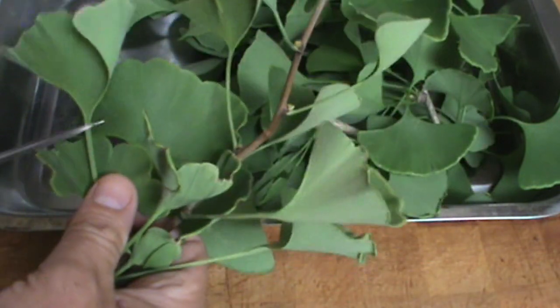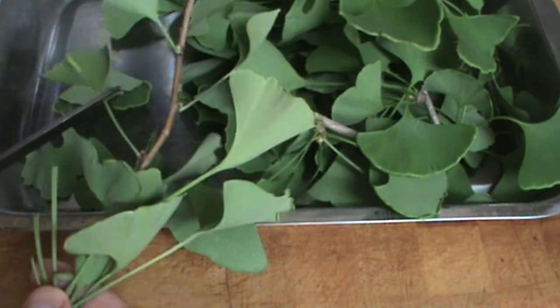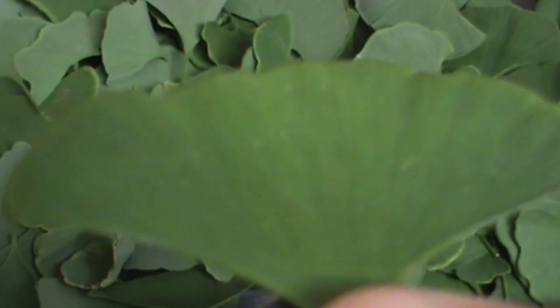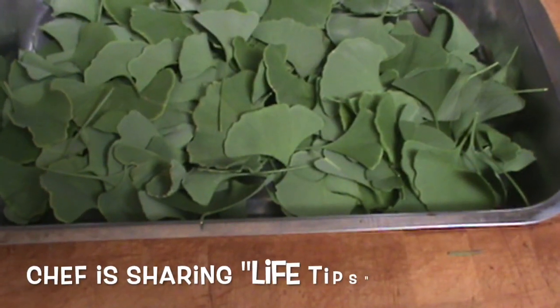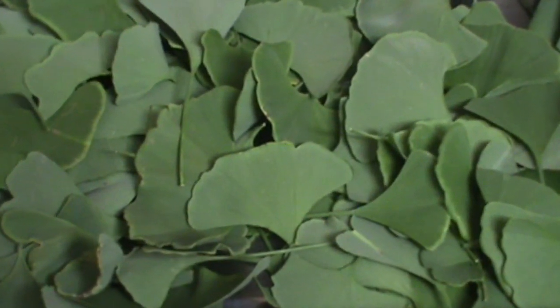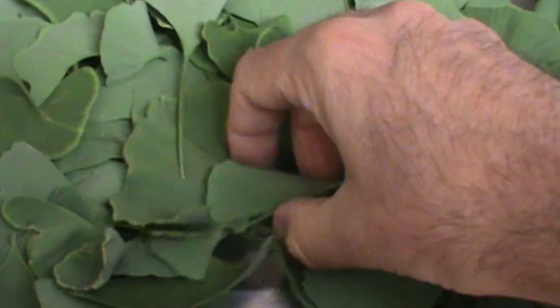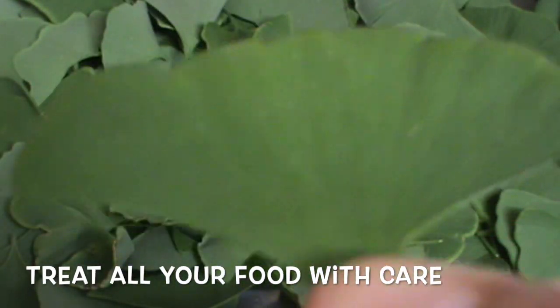I'm going to be removing the leaves like this with a pair of scissors and discarding the rest into a compost pile. Stems have been removed, and remember, this is an edible plant here, so in the food world, fresh is always best. You can find these ginkgo leaves dried in different markets, things like that, but nothing beats fresh.